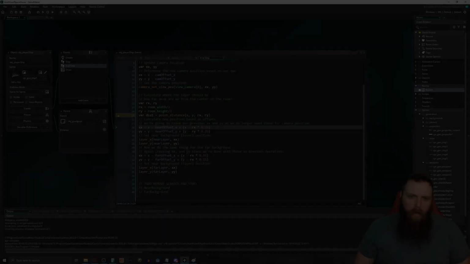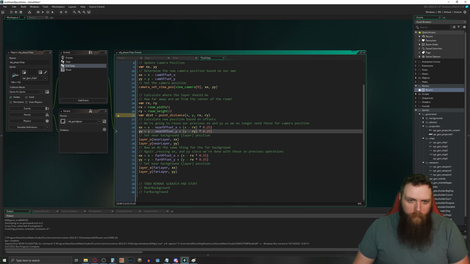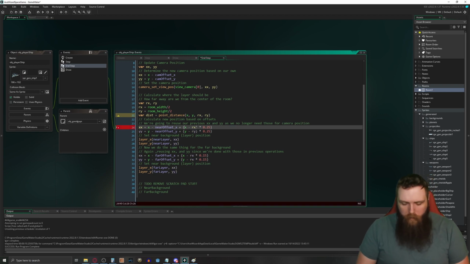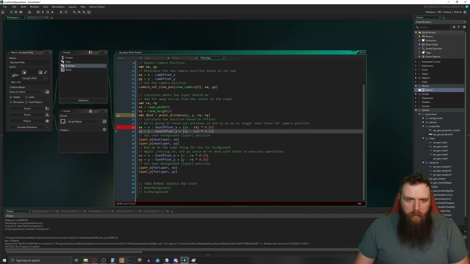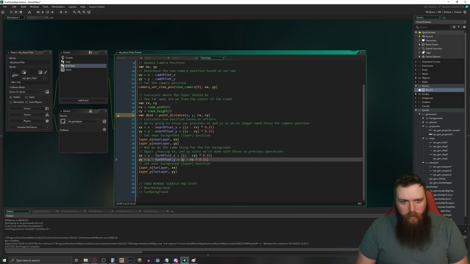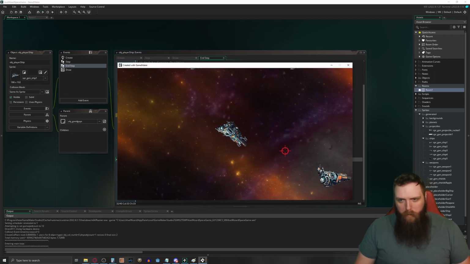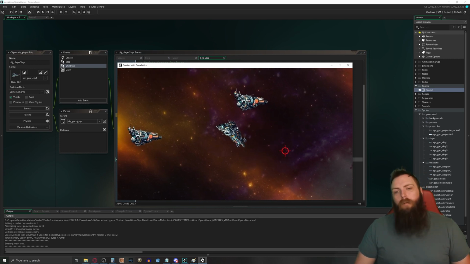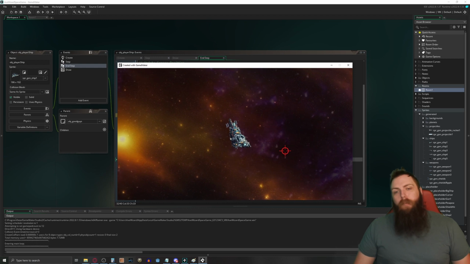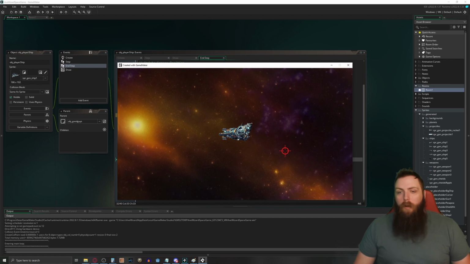So woo. Oh, order of operations, dude. I'm an idiot. PEMDAS, everybody. Parentheses, exponents, multiplication, division, addition, subtraction, order of operations. Now this should work, I think. Are you kidding me? Holy cow, that's going to be fun to edit. It's kind of working though.